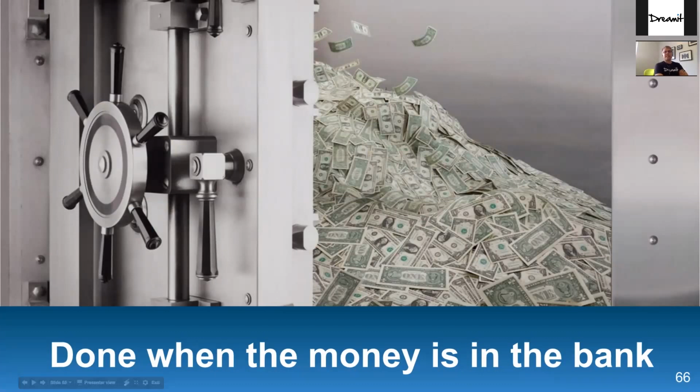Your deal is done when the money is in. I used to say the deal is done when the check clears the bank. I will just say the deal is done when the wire transfer these days hits the bank account. There was a deal I heard about a couple of years ago where the wire transfer went to the wrong bank account and it took 3 days to correct it. Heard all kinds of weird things.